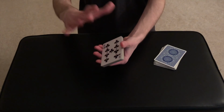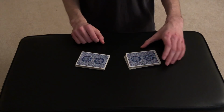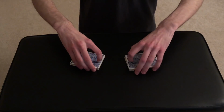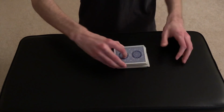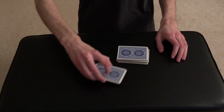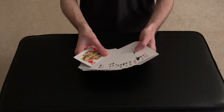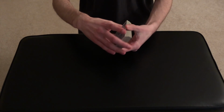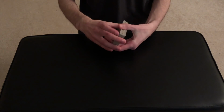But as the magician, I would honestly have no idea that they're thinking of this. Okay, so they're gonna think of the 6 of hearts. They just went through, they just thought of any card. And now we'll take these piles and we'll just shuffle them back together here. We'll lose your card somewhere in the middle of the pack. There's absolutely no way I can know where it is or what it is. So what we're gonna do is I'm gonna have myself guess which half your card is in, okay?